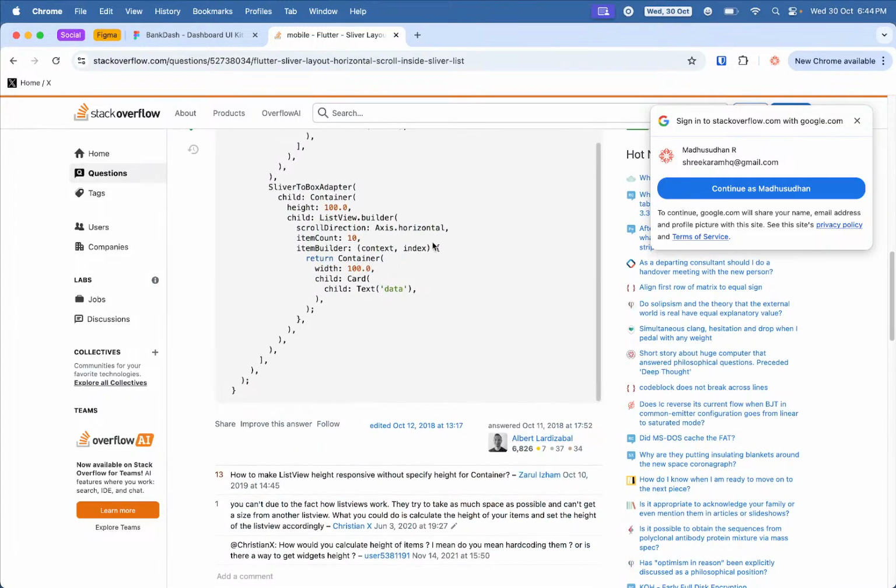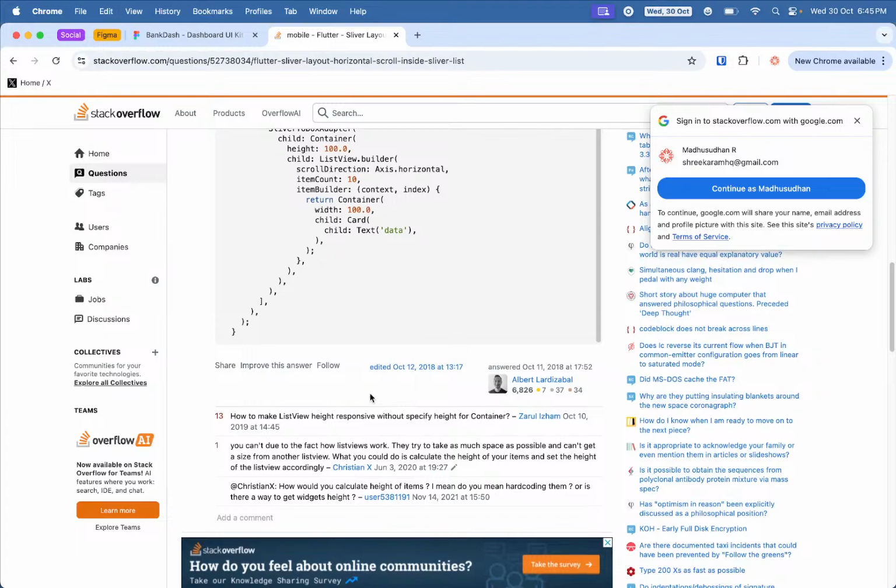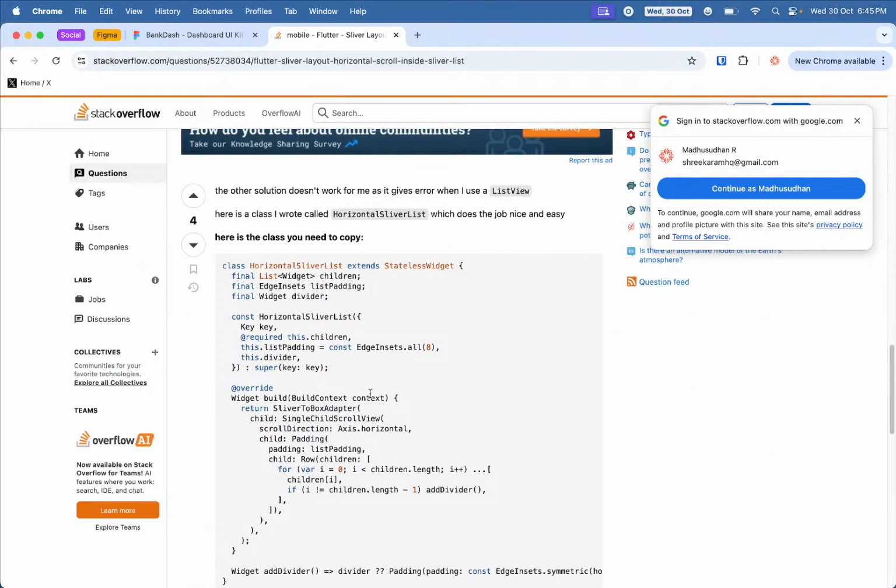So list view has the scroll direction. I thought the sliver list might also have it.